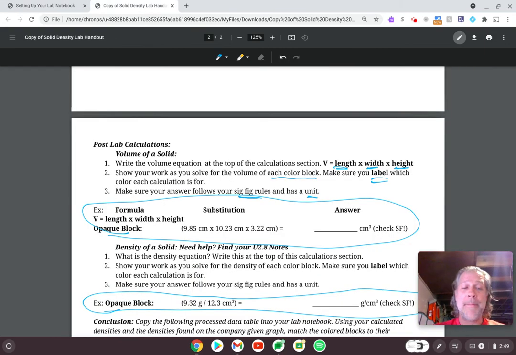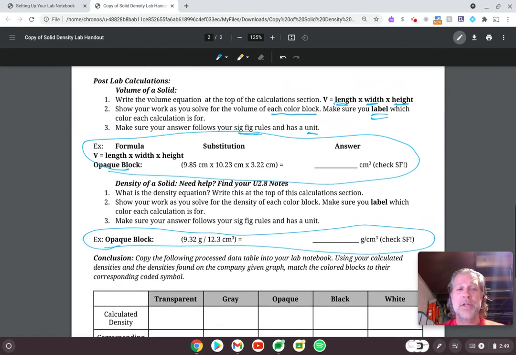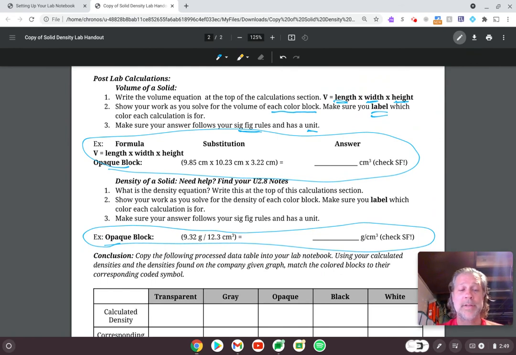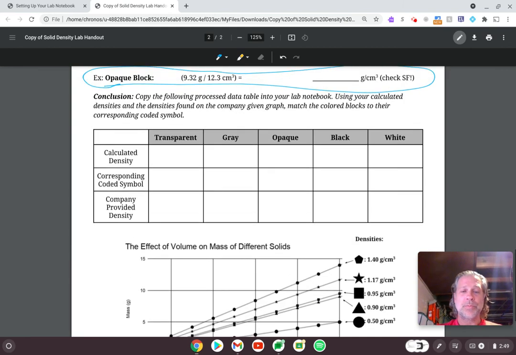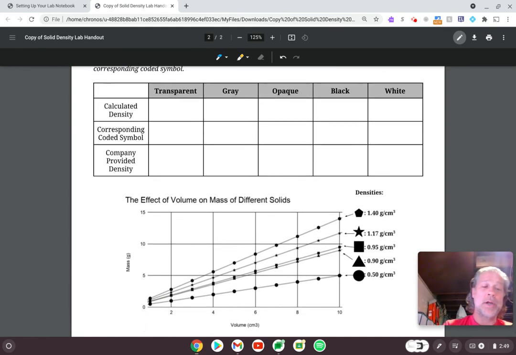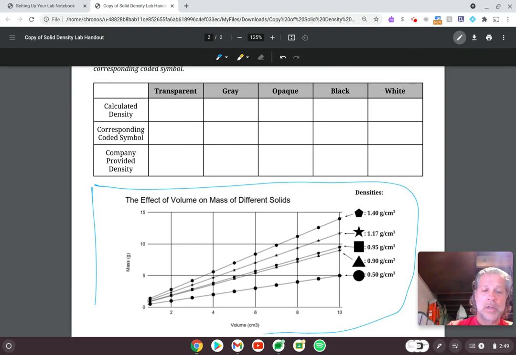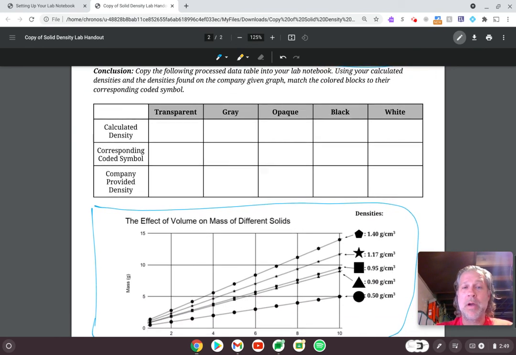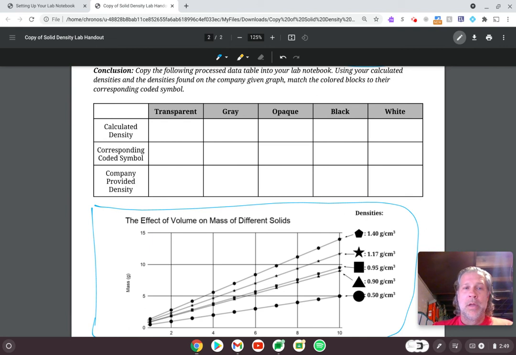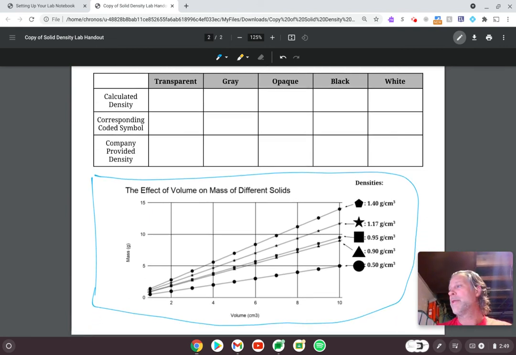So going back to your lab, in your post-lab calculations, you will be doing the volume, you'll be calculating the density, and then there's going to be this table, okay? And at some point, you are going to cut this out, and it will go into your pre-lab. Okay. This will probably go, let's see, where do we decide that it would go? It would probably go in the pre-lab question section for this particular lab.